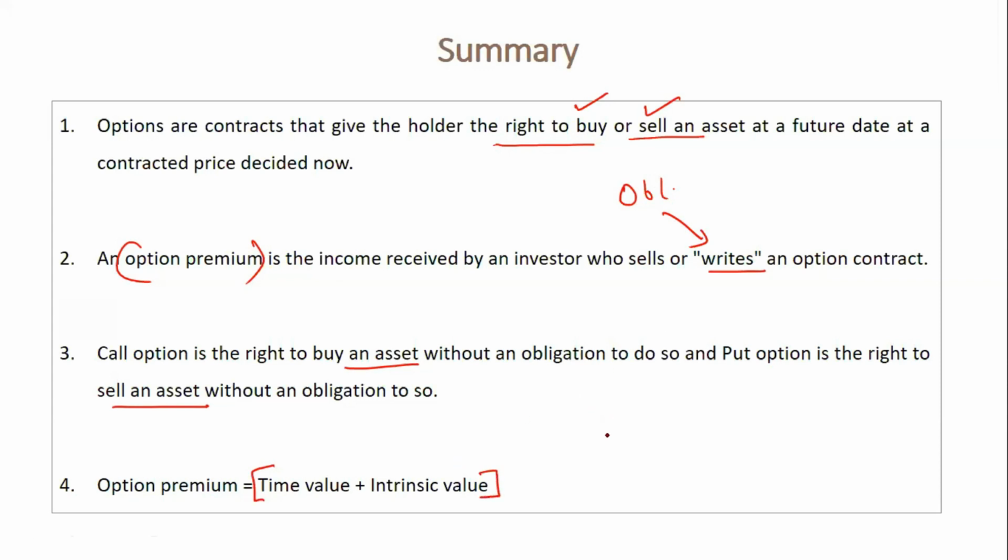In fact, let's say this is the last day of maturity and the market is about to close. Just 1 minute is left. Your strike price is 10 and spot price is 10.5. So what should be the option premium? It will be very close to 0.5, because the call option is profitable by 0.50 dirham or 50 fils, and there is no time left. So maybe it will be trading at 50 or maybe at most 51 fils for the last 1 minute. That's it. Okay. So this is your option premium.